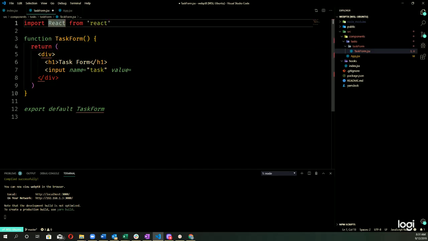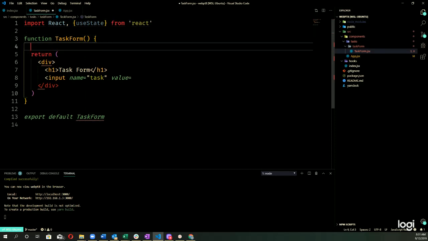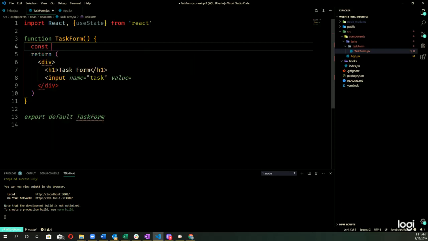Let's go ahead and bring in useState. useState is a hook from React that lets you hook into the state API of React. So let's name it. We're going to just say const, and then our destructured array.